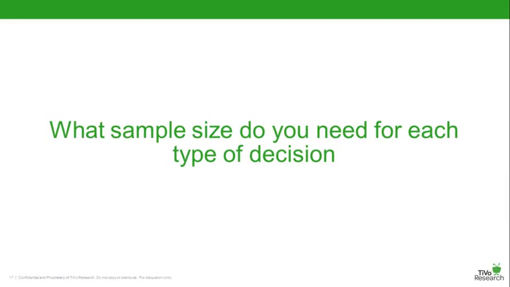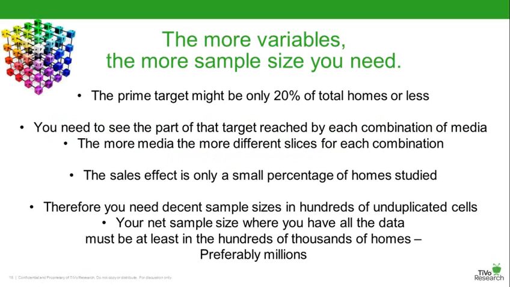And then what sample size do you need to make these kinds of decisions? Well, the more variables that you're looking at, the more sample you need. If you look at that picture in the upper left-hand corner, each cube there is a household. Could also be a person, depending on the sample you're using. But typically, rolling data up to the household level is what you wind up doing in most cases when you're doing matches to purchase for both online and offline media. Usually, you can get person-level data for some online media, and for some purchase, like prescription drugs, which TRA covers. But mostly product category data is available in stores at a household level. So you wind up going to the smallest size for which you have all data, which is households.